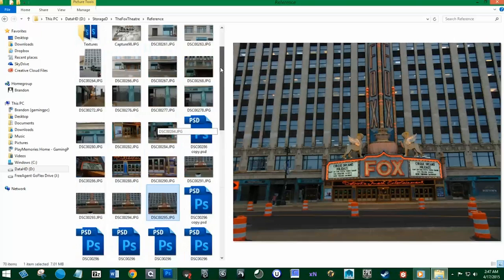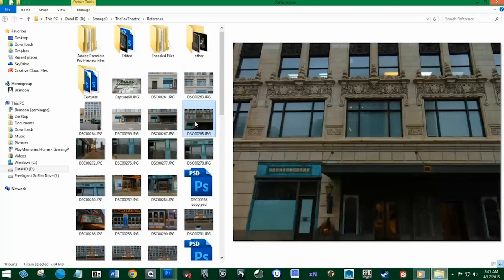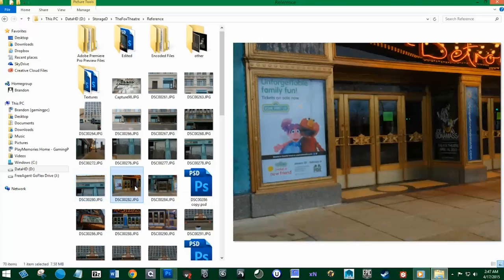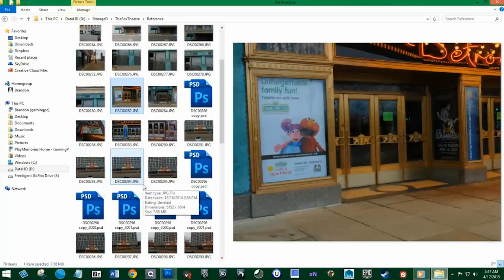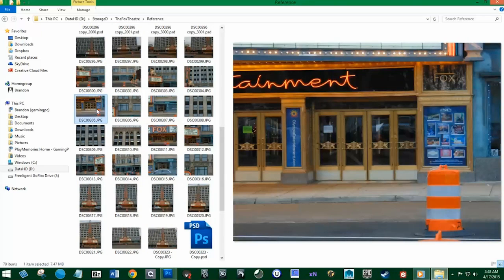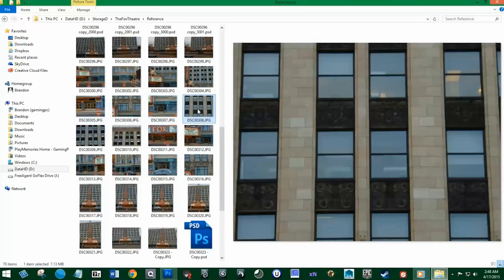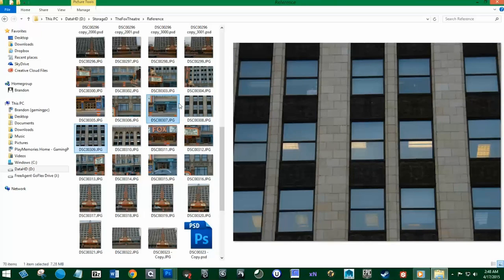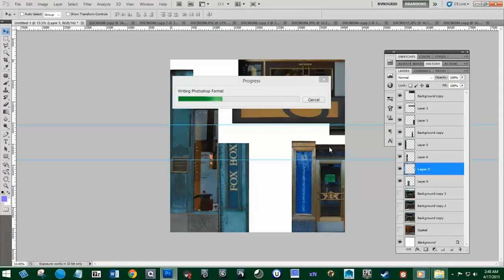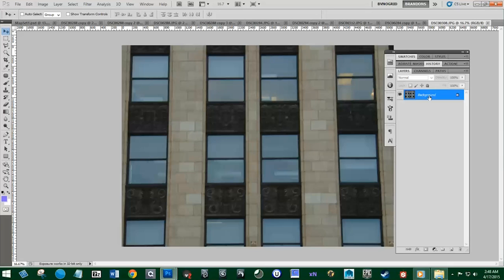And now what I want to do is our windows. So let's try to find the best window reference we have for the upper windows. I think maybe one of these here, or this one here. Yeah, this one's a pretty good one. It's a little bit different, but this one looks like the best reference we can use to make this piece. So now we have this piece.